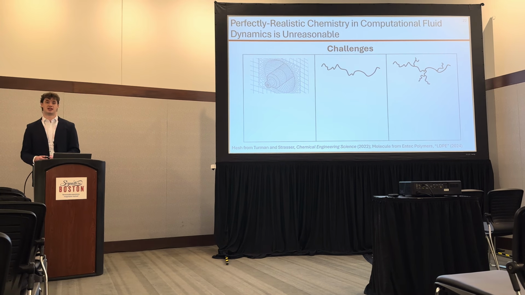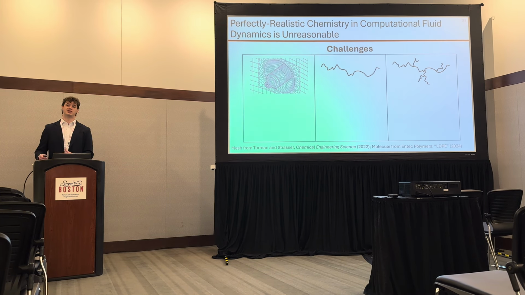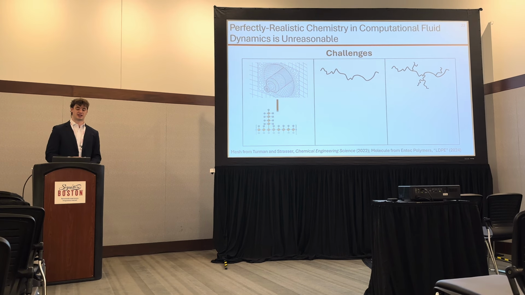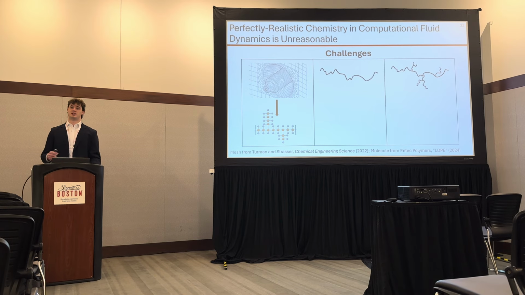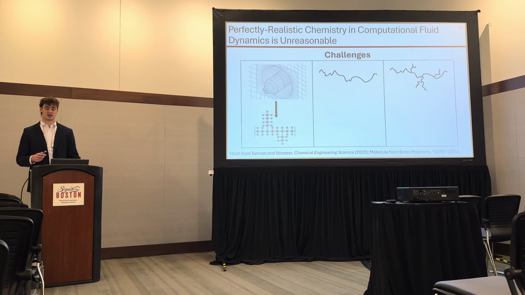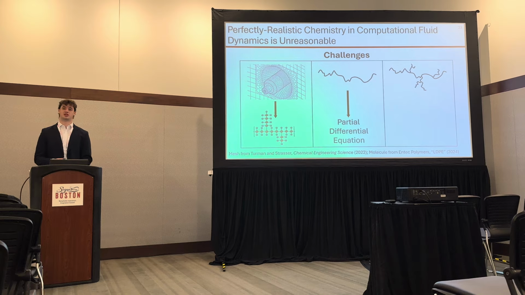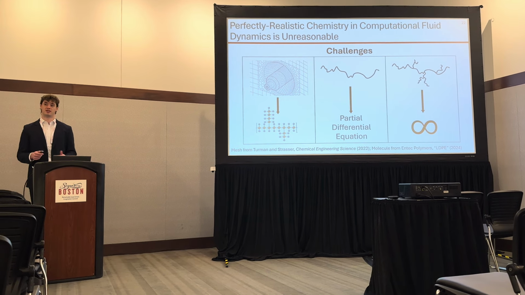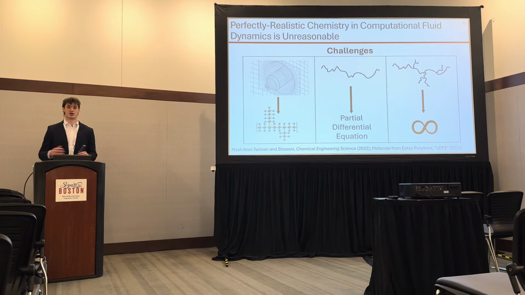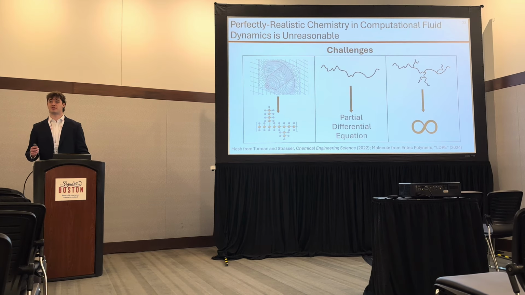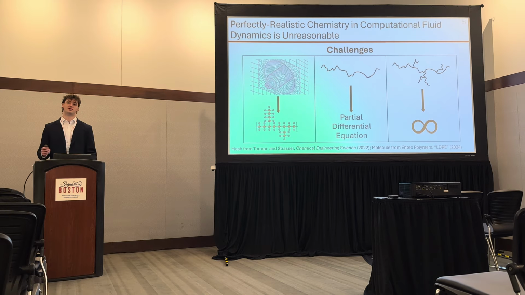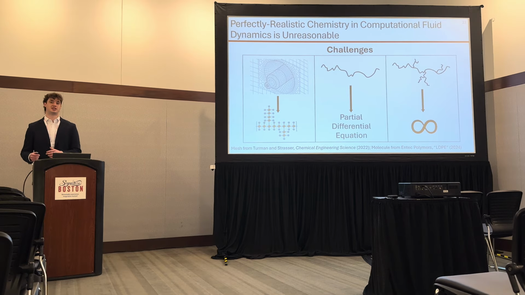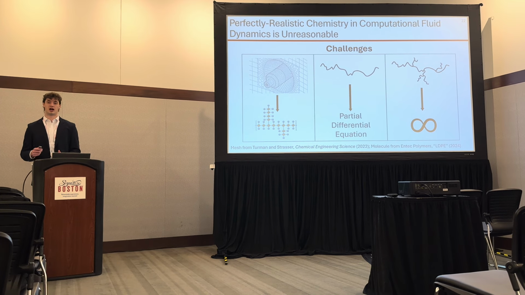The unfortunate thing is that perfectly realistic chemistry within CFD is just unreasonable. If you wanted that, you would need a mesh on the length scale of molecules. For polymerization reactions, you would need a partial differential equation for every chain length of polymer, and considering that can theoretically be an infinite amount of chain lengths, there's your problem. So even if you were to assume polymers of just a few thousand units for a chain length, which is a highly inaccurate assumption, that is still a lot of computational power that would be required.